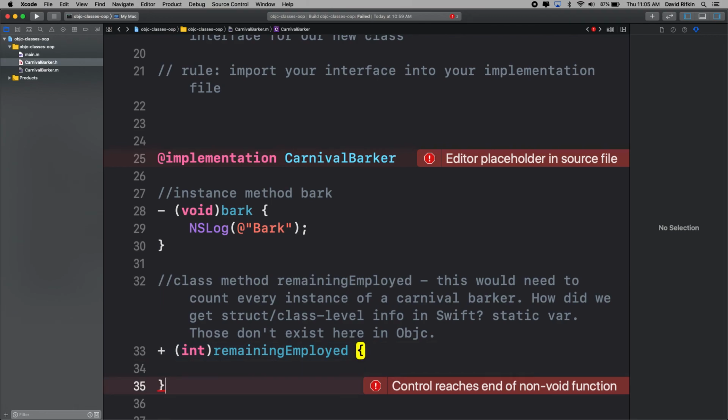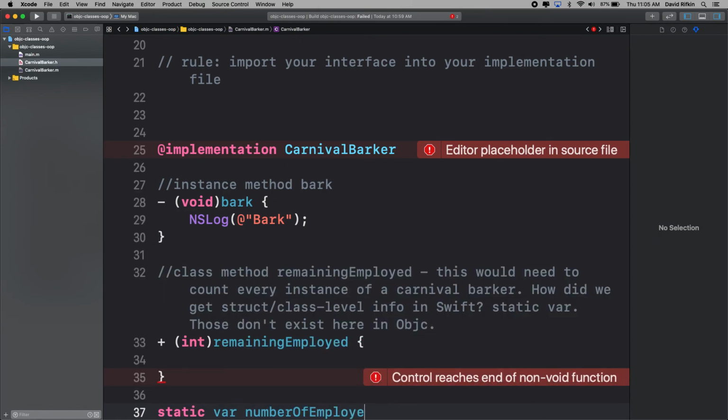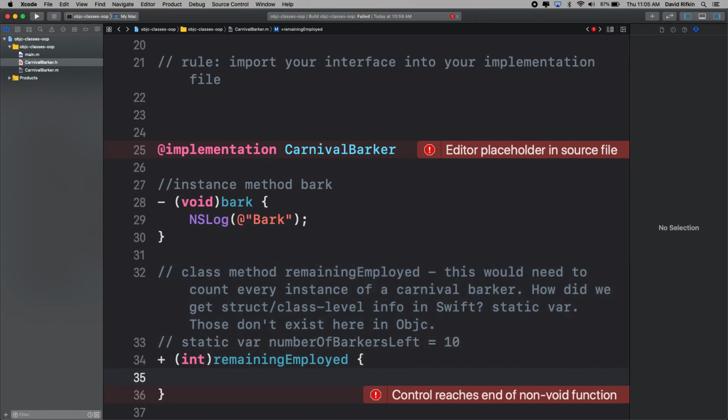So I can't store something like, I don't know, static var number of employees or number of Barkers left, and then just have that equal 10. Can't do that. Any idea how we could keep track of that information, though?